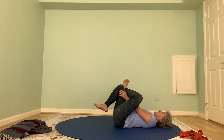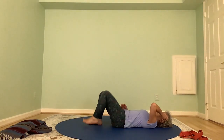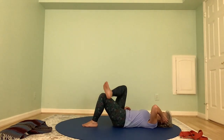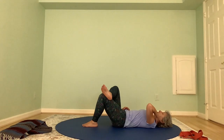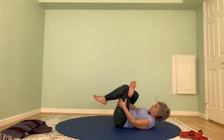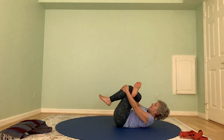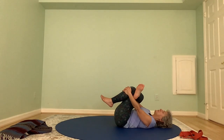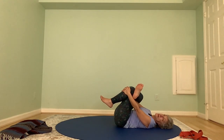All right, we're going to release, unwind two feet to the mat, butterfly the knees, left ankle across the right thigh, left foot is flexed, both legs in. You might hold the hamstring or even the side of the leg. You might hold the shin. We want the right knee in line with the right shoulder so we can get release in that left. Send your breath, warm, healing breath to that hip.